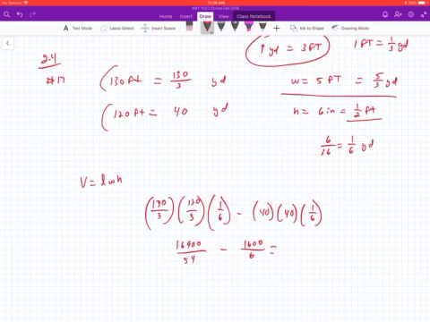So we'll multiply the top and bottom times 9. We'll do that times 9, that times 9. So I have 1600 times 9, which is 14,400 over 54. Let me just copy this one over here. So it's 16,900 over 54 minus 14,400 over 54. And now I can find out what my final value is going to be. So this is going to be 2,500 over 54.